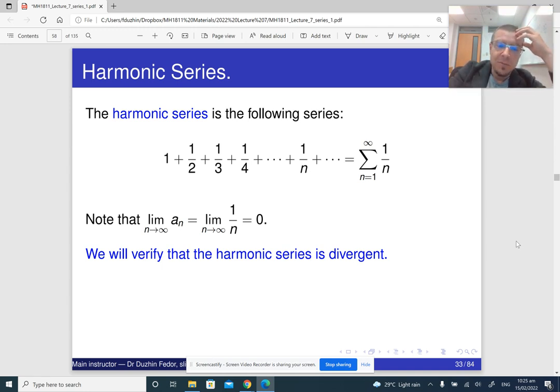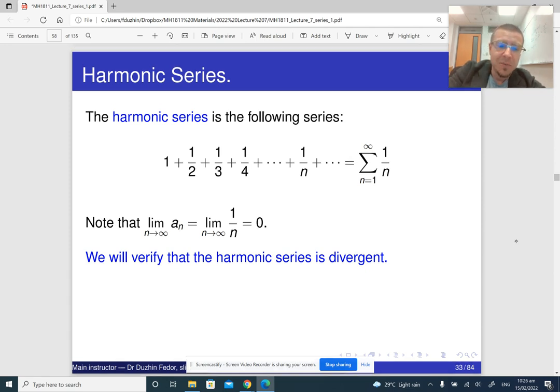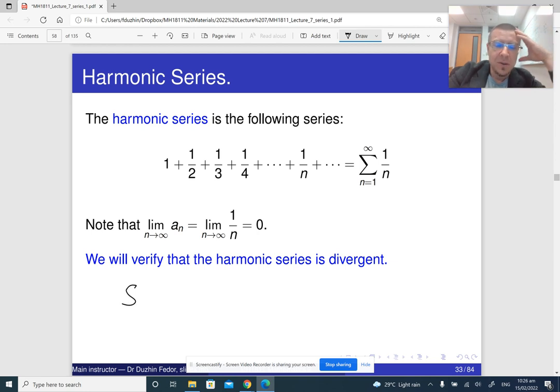The idea is that we're going to estimate partial sums. Here it's impossible to compute partial sums explicitly, but it is possible to estimate the partial sum. We're going to look at partial sums with index which is a power of 2, like s1, s2, s4, s8, s16, and so on. So we are going to look at partial sums with index 2 to the n. We will see that if we look at partial sums whose index is growing exponentially, then the partial sums themselves are growing linearly, but they are still unbounded.